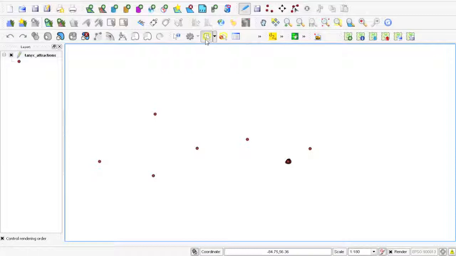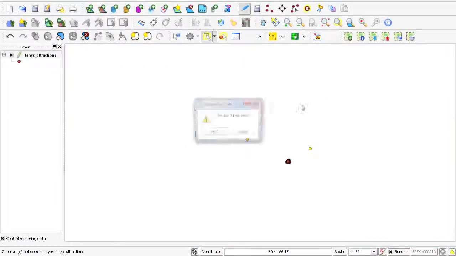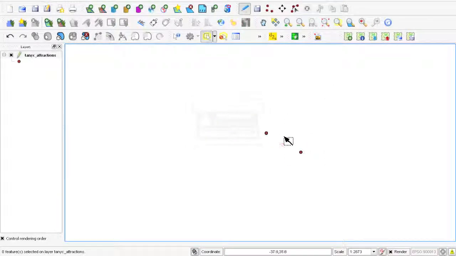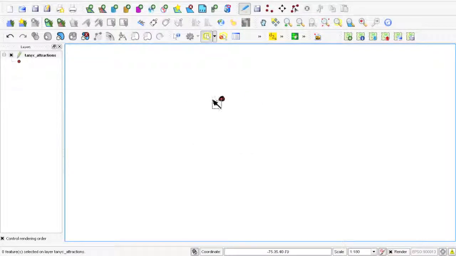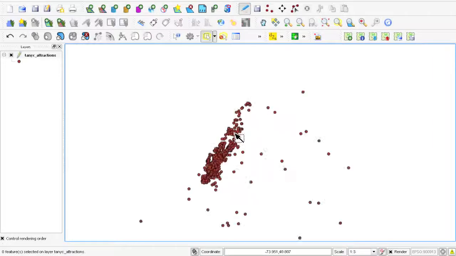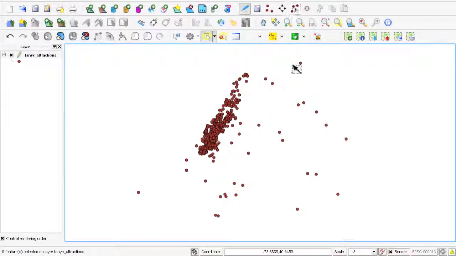So if I go into my selection window here, I can start to select a group of points. Once they're selected, I can delete them by hitting this delete key, and it'll ask me if I want to delete them. So now I can very quickly go through and delete all the points that maybe were misplaced. Now if I really was concerned about having a full data set, I wouldn't want to delete them. I'd obviously want to figure out what went wrong and get the actual locations, but for the purposes of this demo, I'll just quickly delete them.